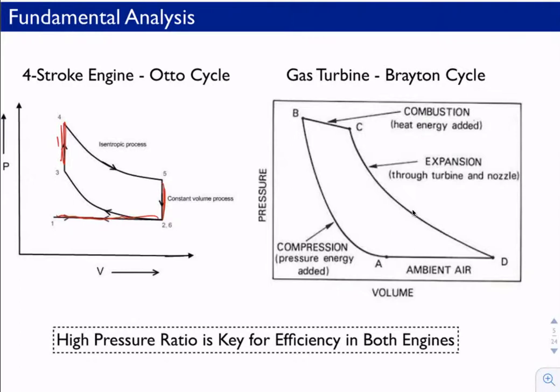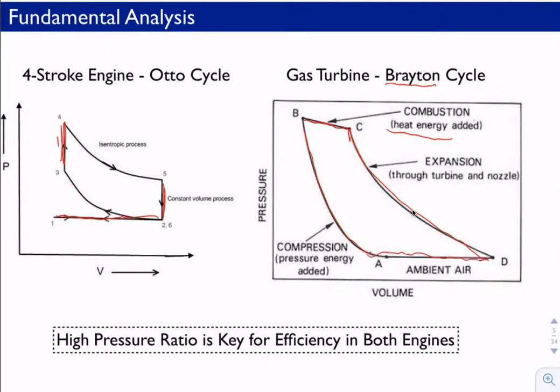In the case of a Brayton cycle, you have a pretty similar closed loop here. You have the compression here, mimicking stage 2 to 3 in the prior diagram. Then the combustion here, where you have the heat energy added, is not occurring at constant volume. You can see here that the volume is changing, it's expanding. The actual expansion, the useful work being done through the turbine and the nozzle. And since it's not the same air molecule that arrives at the beginning again, we have this exhaustion back to the ambient air pressure right here.